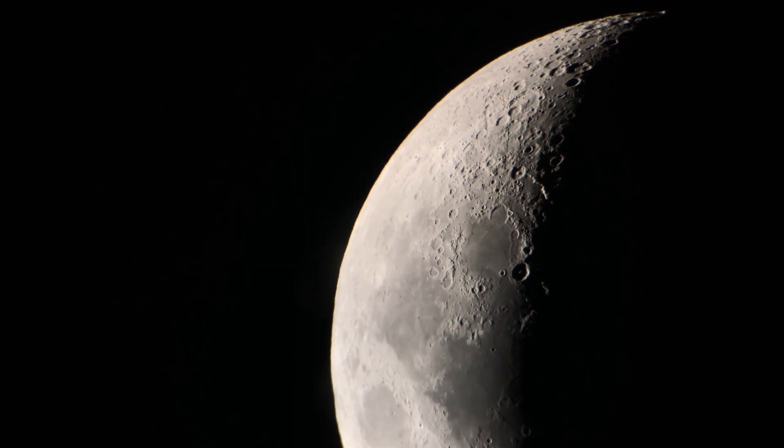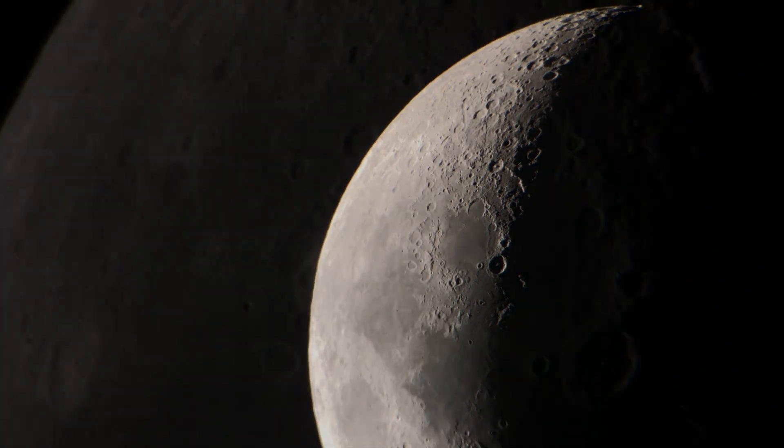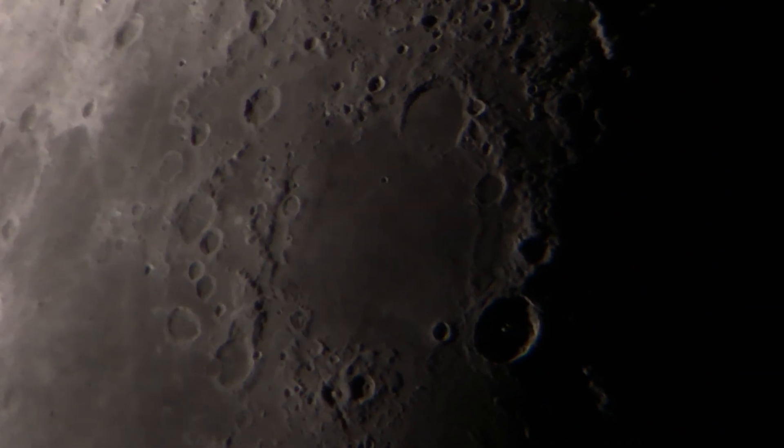The moon is a great target to start with in amateur astronomy, especially if you've just picked up binoculars or a telescope. Go outside and study its phases and scan the surface of our closest neighbor, testing your ability to find objects in the nighttime sky and studying the faint details of the lunar surface at various magnifications. Even if you have no equipment at all, the moon is still a fun target to go out and study. So let's take a look at its phases for this month.